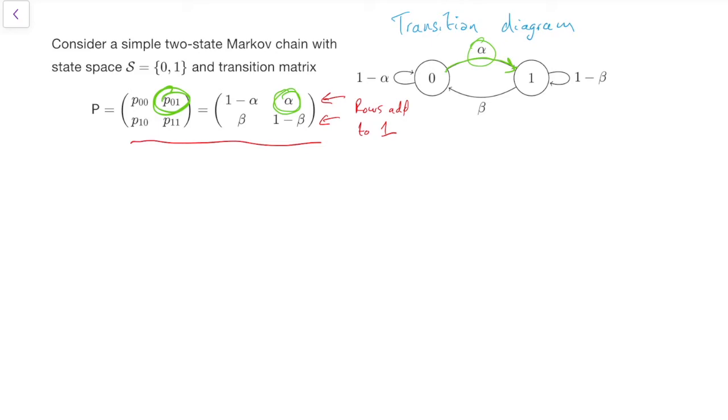It doesn't come into it here, but just as a note, if we ever have a transition probability that's 0, so you can't go from state i to state j, then we don't draw the line at all. I guess you could draw the line and label it with 0, but it's quicker not to label it at all.